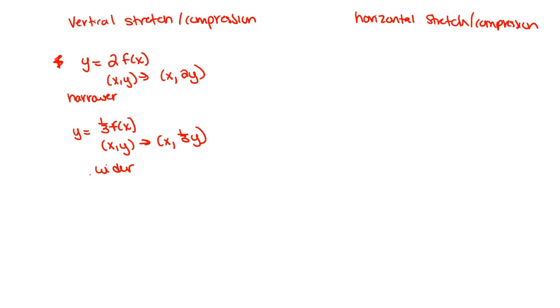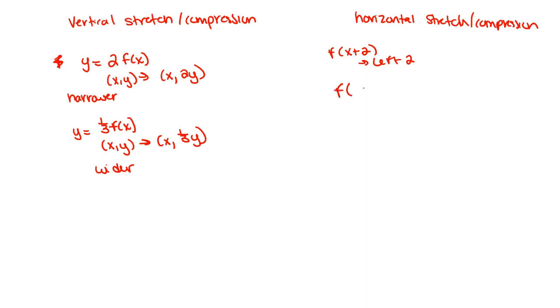Okay. Horizontal stretches, or anything you attach to the x, is always opposite of what you think. Remember that if we do x plus 2, f of x plus 2, what this means is I go left 2. I go the opposite of what it says. Usually plus 2, I would think, add 2, but we're going opposite. So the same thing is going to happen here.